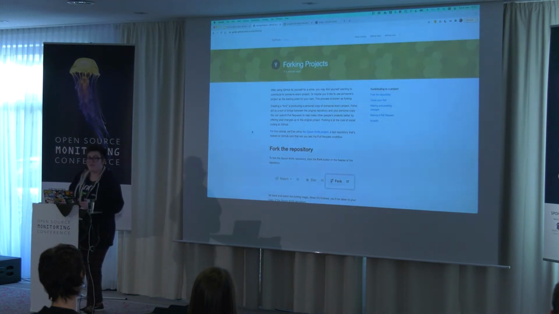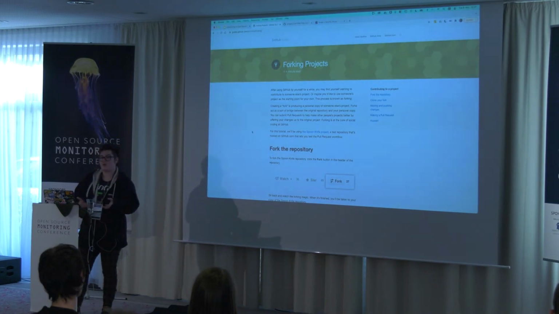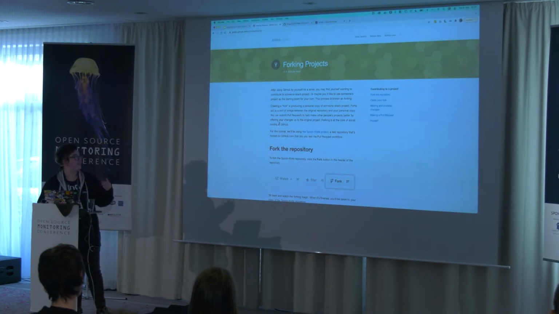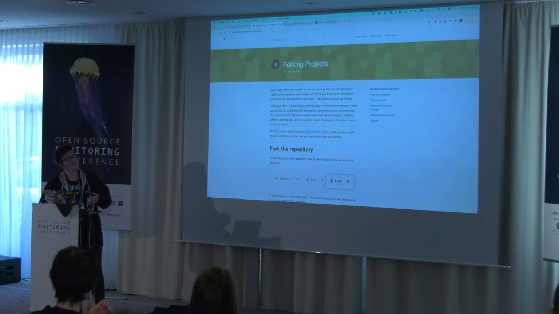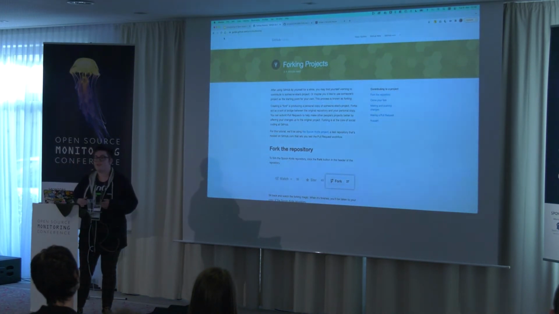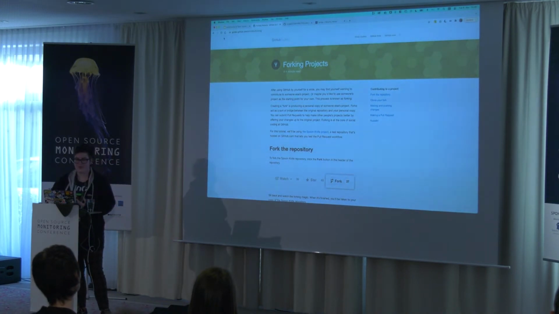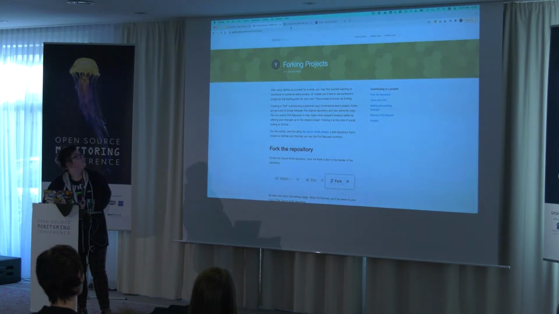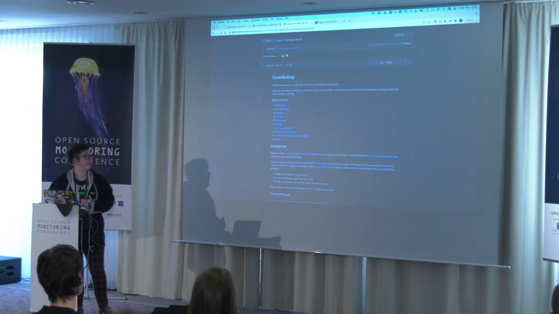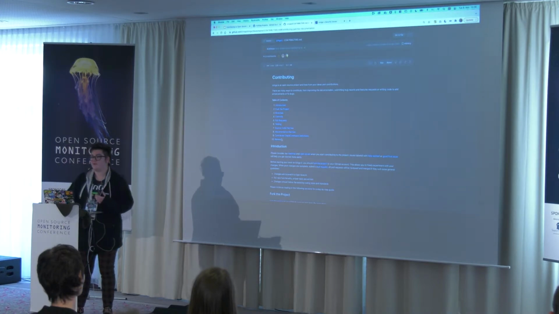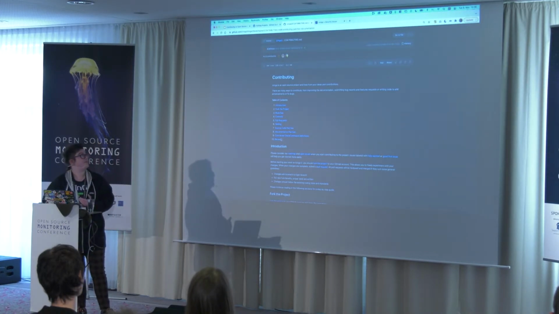So GitHub itself also has some guidelines on forking repositories where you can read up on how it all works. And that is just under guides.github.com, where you can find a lot of information on how all of this works. And these are our contributing guidelines, so you can see a little bit about introduction, forking, and other information that you might need if you want to commit code into the repository.